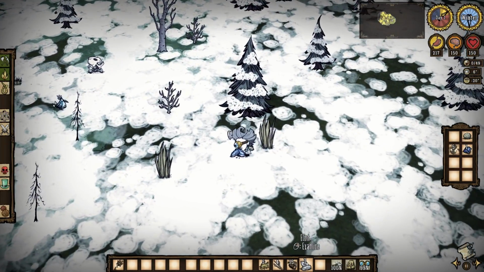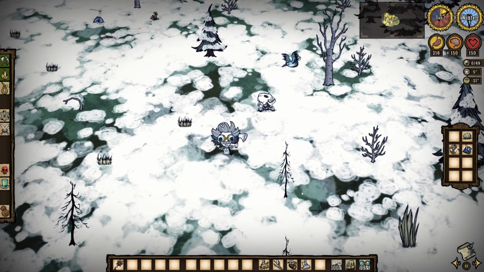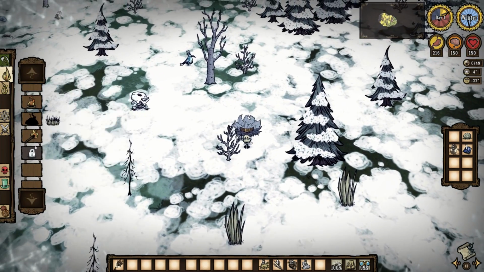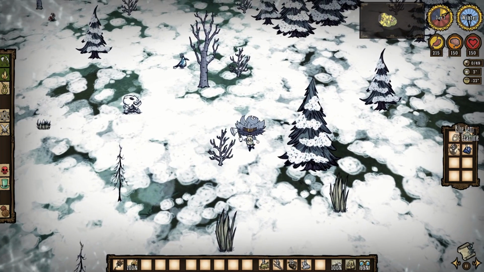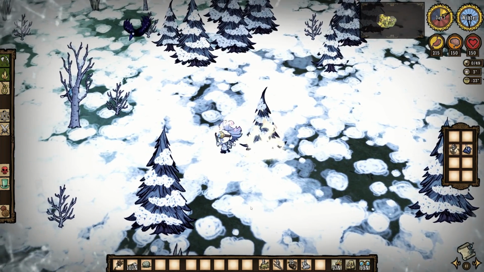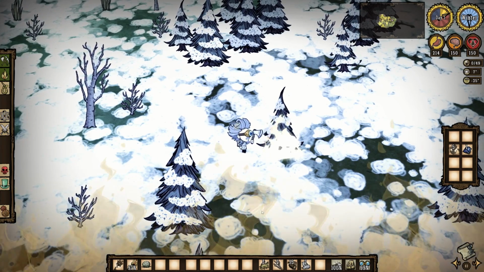Because it is winter, vegetative resources such as grass, twigs, and berry bushes will not regrow, though trees will. Staying warm can be a challenge, but is offset by the fact that you can simply burn all the things to stay warm. Each chapter of Adventure Mode is temporary, so there's no need to conserve anything as you rush on to the next world.